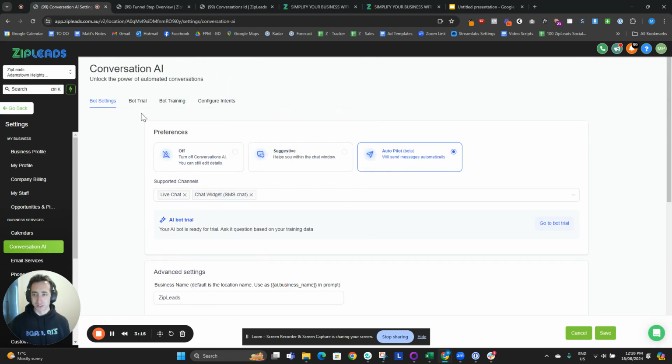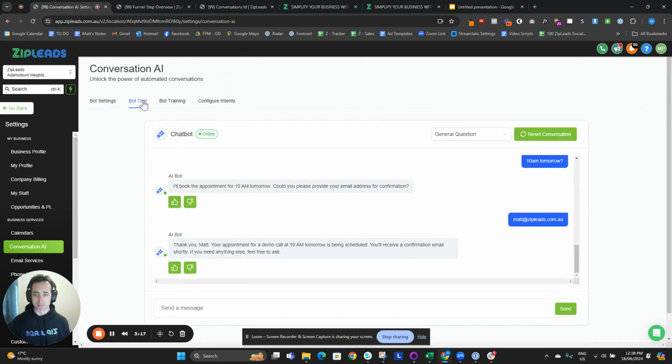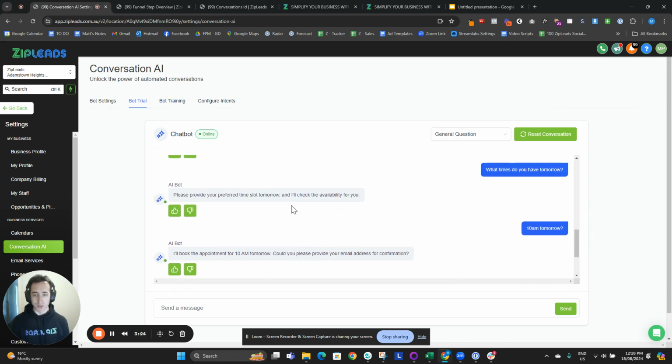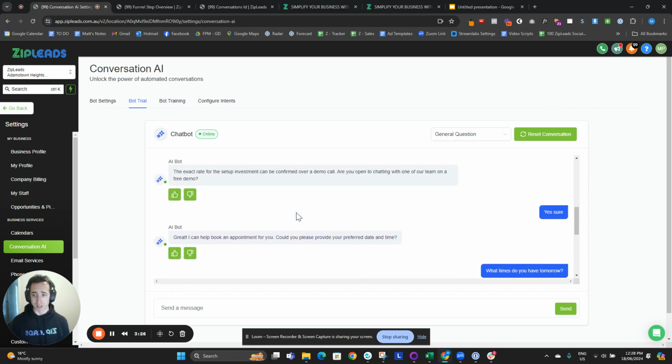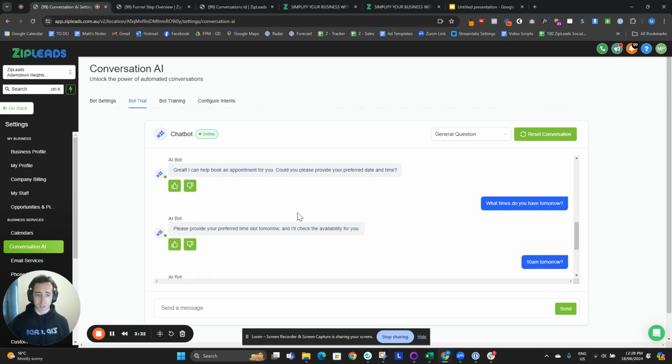Okay, I'm going to dive through here to the appointment booking function. Just so you know what I'm talking about, I've got an example here in the conversation thread where someone has gone from a general question to booking an appointment. So I'll show that here. It's like, yes, I'd like to book an appointment, and the bot's gone through and said, can you provide a preferred date and time?